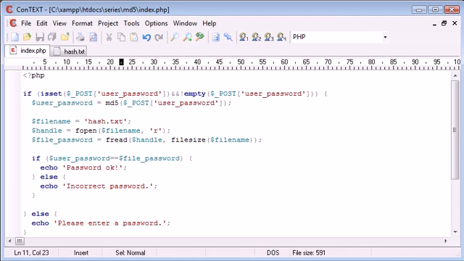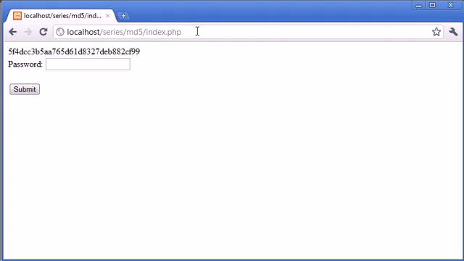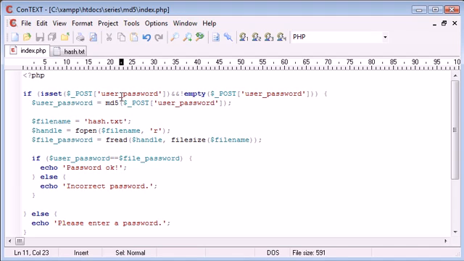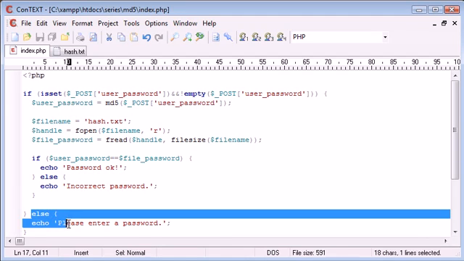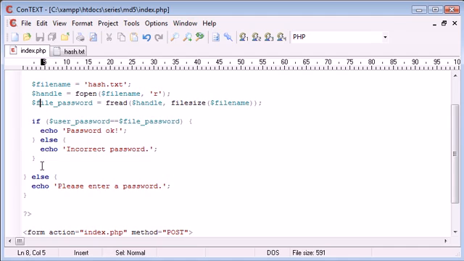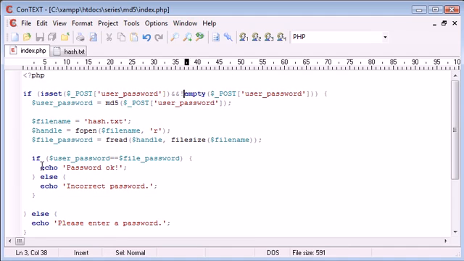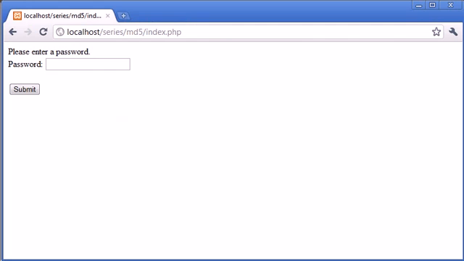So now let's run the program, or our script rather. So back to here. Please enter a password. Right, okay, the reason it's saying that automatically is because we have this check in here as well as this check. So even if we haven't submitted the form, we're still processing please enter a password. This is an easy fix. You just need to break it up into two different if statements, one inside another. But for now we'll just go ahead and type in a password.